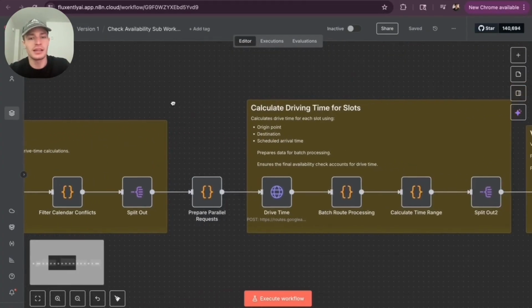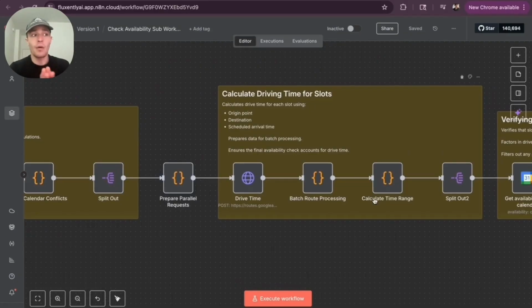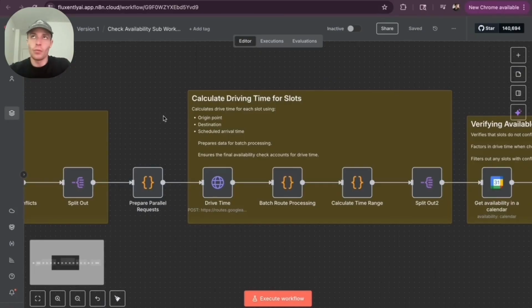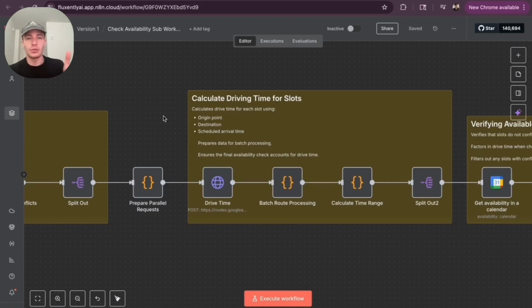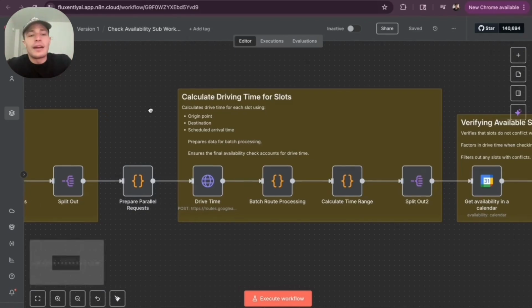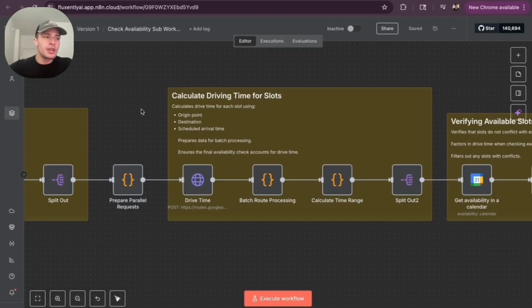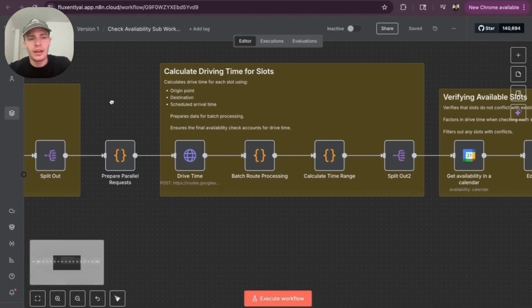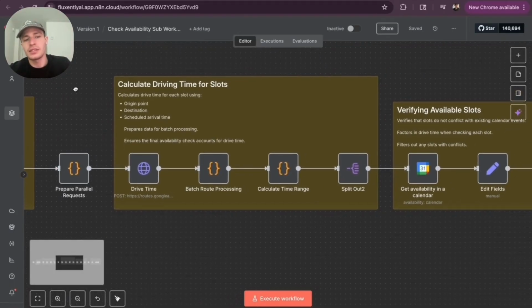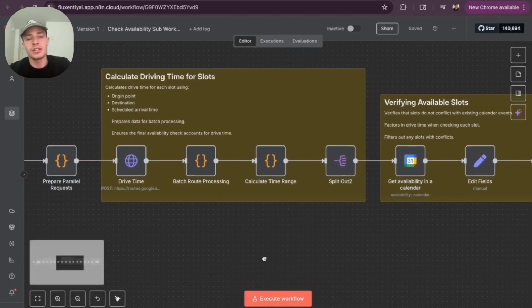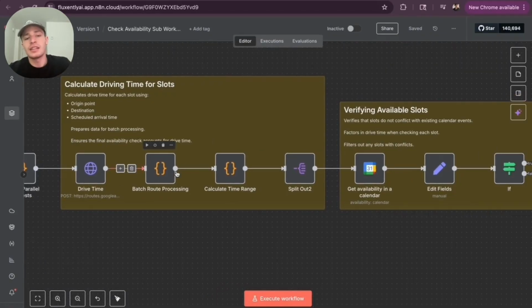So when we batch process, essentially we run that many items at once through our Google Routes API. Basically, why my previous node took so long was, first, I had two OpenAI LLMs in the very beginning that were calling on Google Calendar functions or tools, but now I don't. But also, I was using a loop function, which was really complicated and was taking way too long. So it's going to prepare all of our stuff for parallel processing, and then it's going to process all this information through our Google Routes API and essentially map the data that it gathers to our slots.